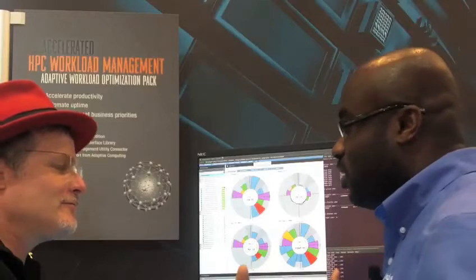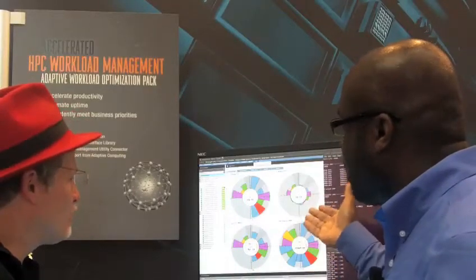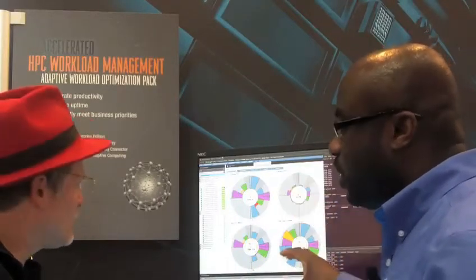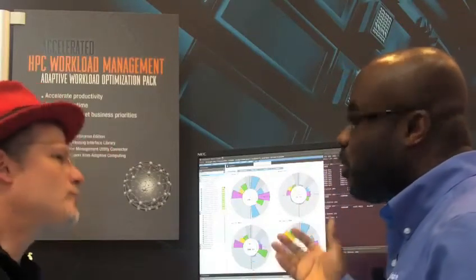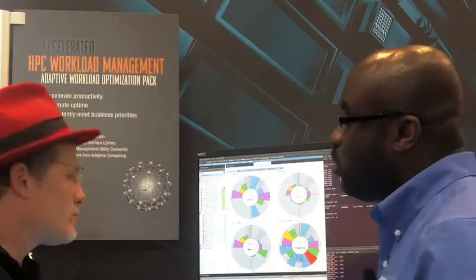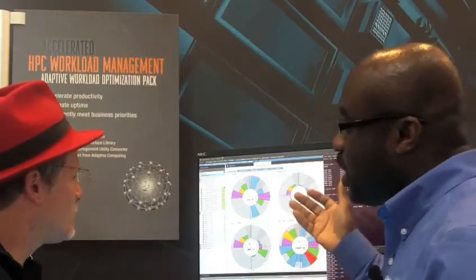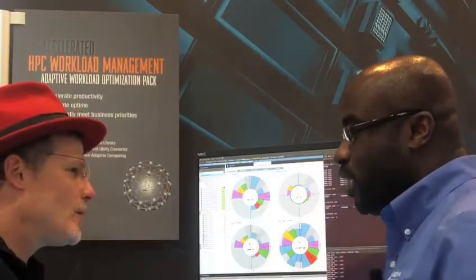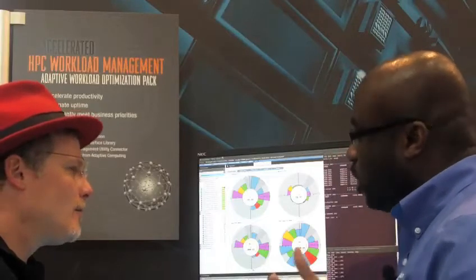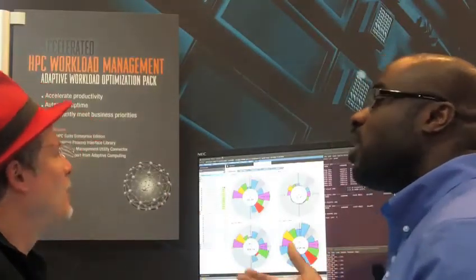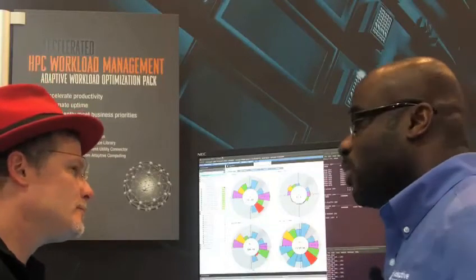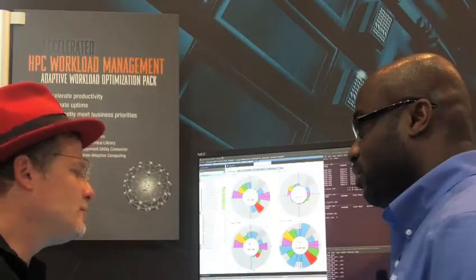It's gone. So with the integration work we've done, if they want to power off a node, it'll ask Moab. Moab will say, I can't do it at the moment, because this node is running a job. Or they may say, I want to clone a node to be something else. And Moab will say, I can clone 10% of the nodes you've requested, but the other nodes I can't clone because they're running jobs. When those jobs finish, Moab will then take care of the cloning for you. I see.